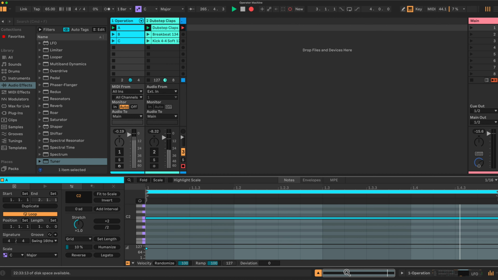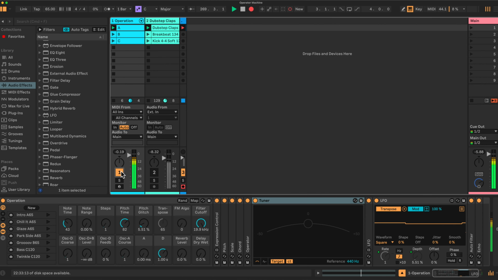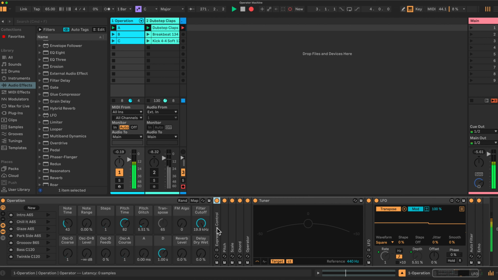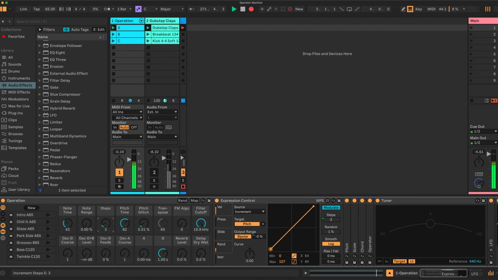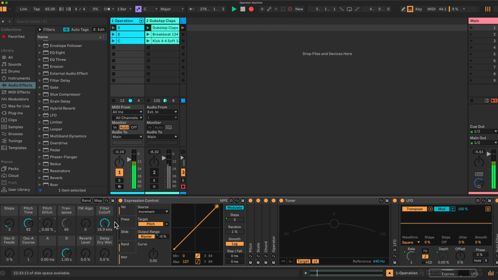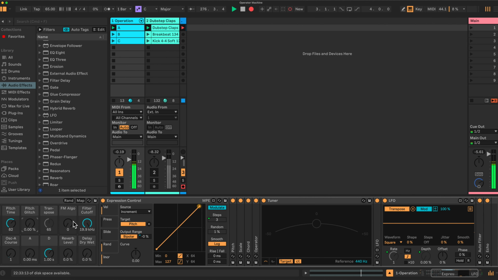Right, so we have a C2 playing. Here we go. Oh, we need to map our transpose.